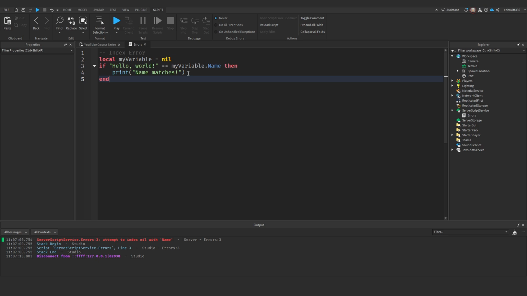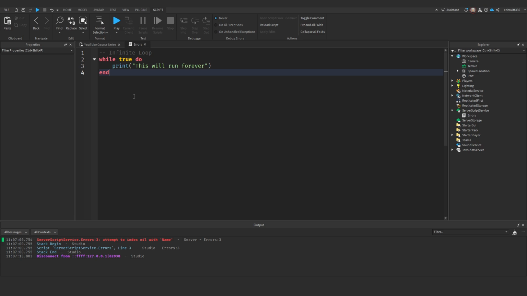Normally this happens as a mistake, so you've accidentally used FindFirstChild and not WaitForChild or something, and it never loaded in at the time, so you got nil, and you didn't actually get the object. So just be wary of these. They can be quite hard to debug, because you do need to look back at the variables, make sure they're all assigned properly. Now let's look at an example of an infinite loop.